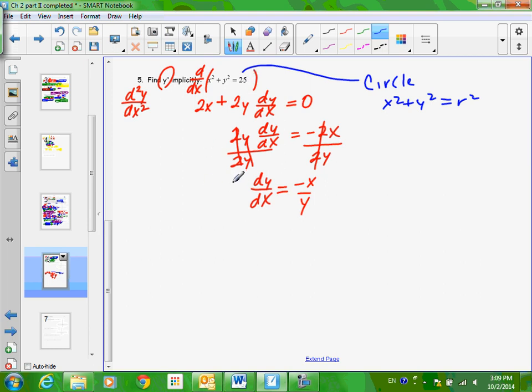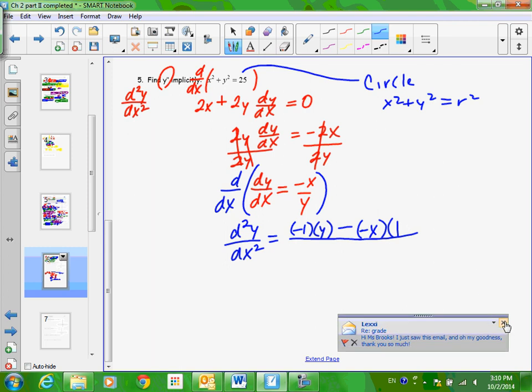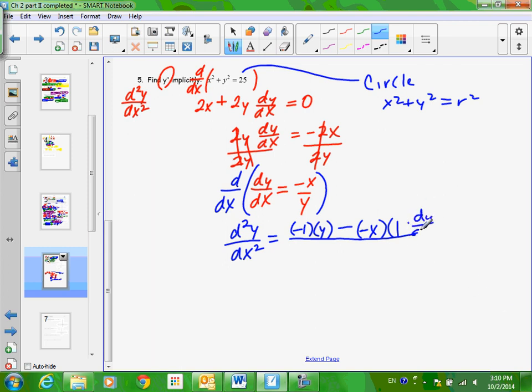Okay, so here's the second derivative part. We're going to do this part together. We're going to take the derivative of both sides again. That's going to cause this to be d squared y over dx squared. Any of you kind of see why it's d squared y over dx squared now? Maybe? All right. So we got to use quotient rule. Derivative of the numerator is -1. Then you just write the denominator, minus. Then you just write the numerator. And now we get to derive the denominator, which would be 1 times dy over dx.